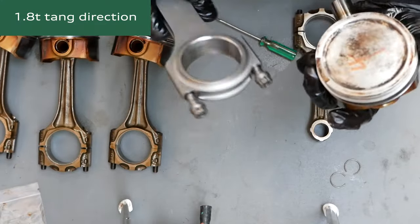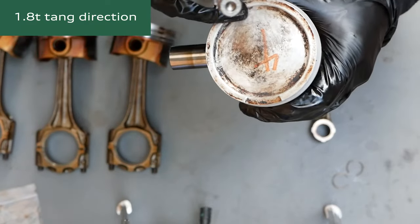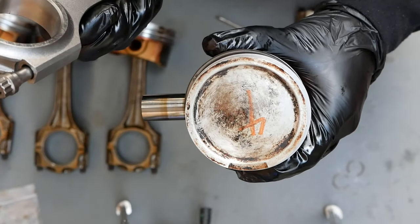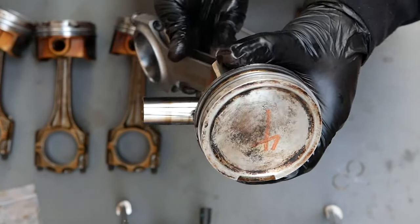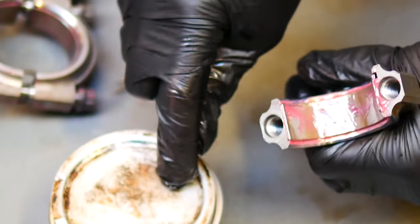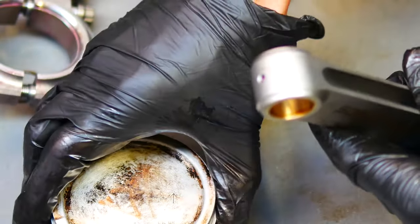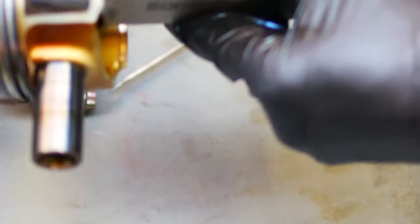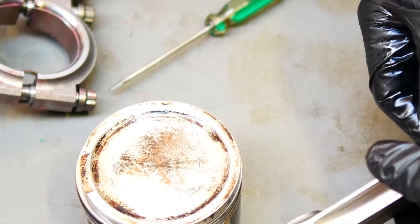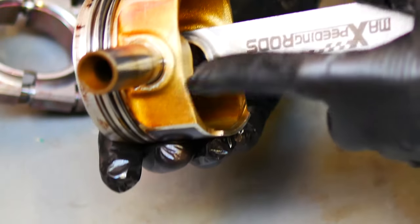All right, so just so I've got everything facing the right way, there's an arrow here that you can see on the piston top. That arrow faces toward the timing belt when installed. It's placed on the exhaust side of the block. Now, the orientation of the tang in the rod big end is important. You want this to face the intake side of the block. So this meant when installing the rod, the tang is on the opposite side of the arrow, or the side where the relief is on the piston crown, which is the intake side.